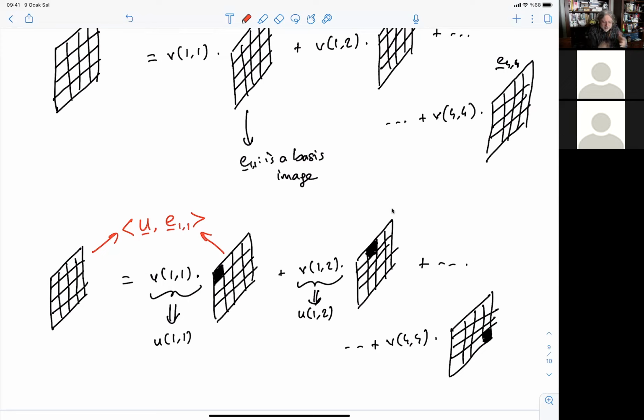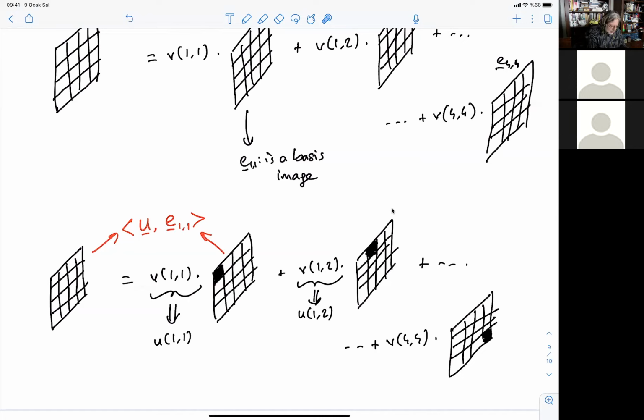So when you term by term multiply, this corner will be multiplied by 1, and every other pixel is multiplied by 0. Okay, all the others will be multiplied by zeros. And you sum them up. You should normally take the conjugate of the second one, this one, but it's a real matrix, so the conjugate of it will be the same.